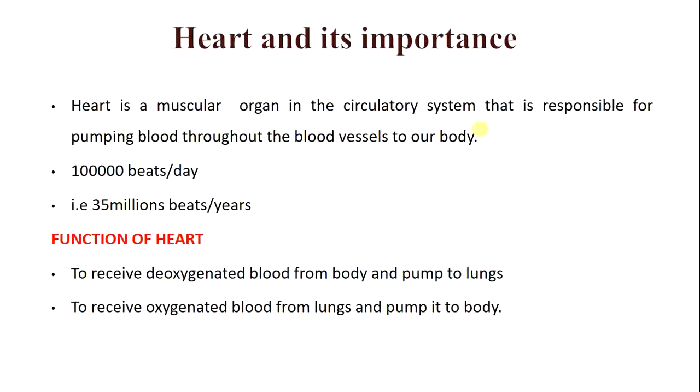The basic function of the human heart is to receive the deoxygenated blood from different body parts and take it to the lungs to purify. Lungs will oxygenate that blood. That oxygenated blood is received from the lungs by the heart, and then the heart pumps it to whole body parts. So this is the basic function of the human heart.